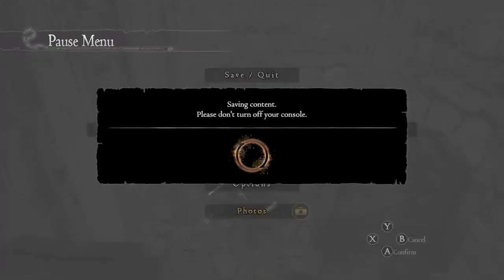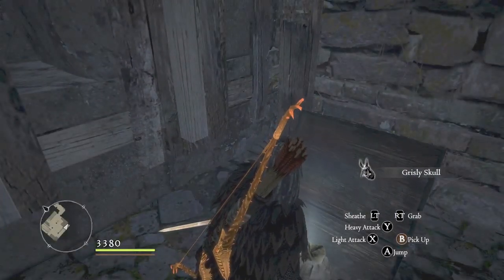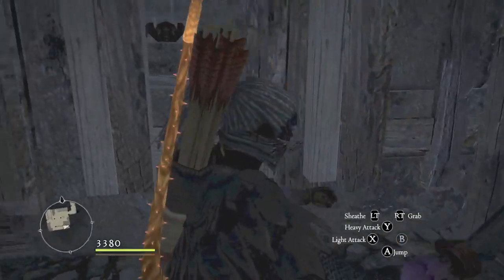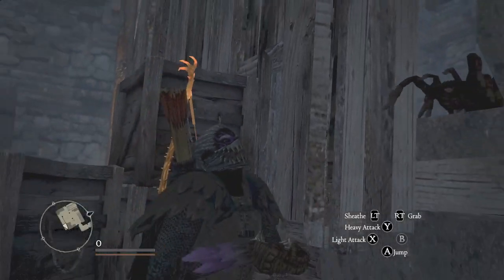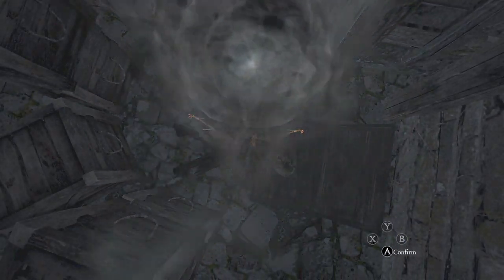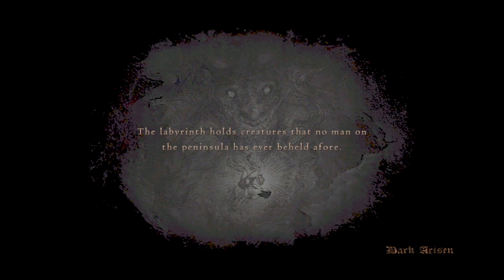Okay. Ground level, which means that it's good. Grizzly skull. Nice, first try. Unfortunately, I don't want it. It'd be great if I wanted money, but I don't want the grizzly skull, because I got it in pre-Diamond Bitter Black Island.